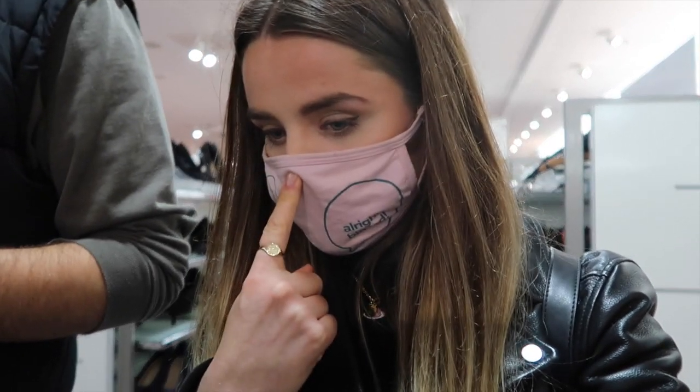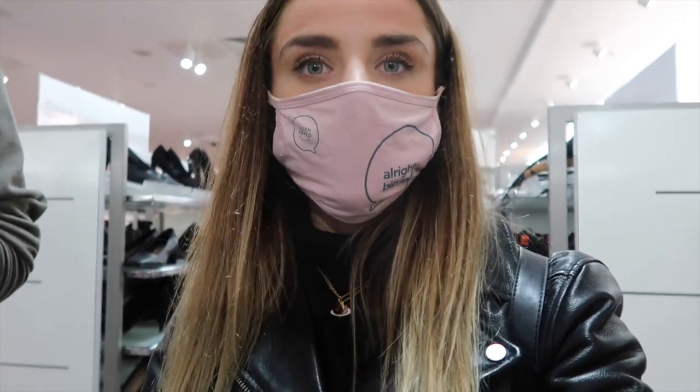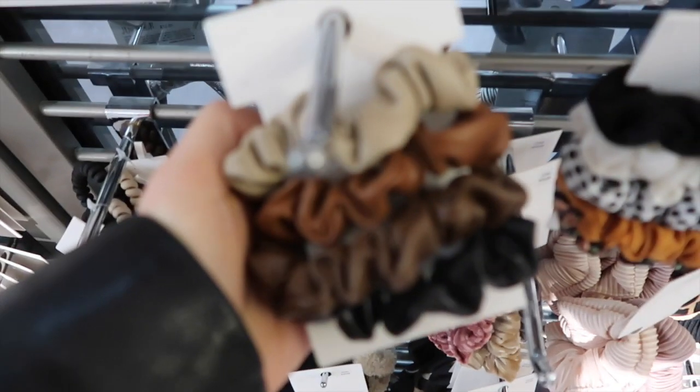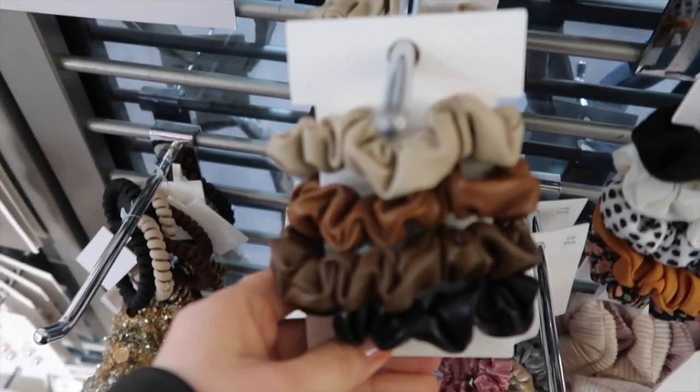I'm all dressed up and ready to spend my £100 high street voucher — let's go! So we are currently in Marks & Spencer. I know it's not a local shop, but they've gone all Christmasy and there's nothing that makes me more excited. I've decided I'm having two months of Christmas this year because Christmas last year was so bad. I'm already feeling very Christmasy and very happy about it.